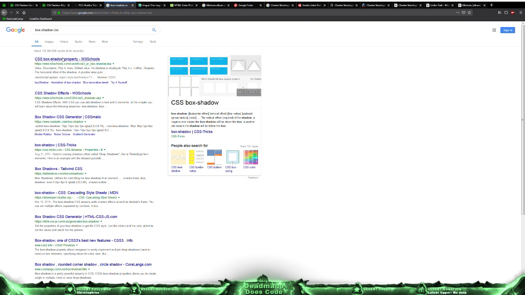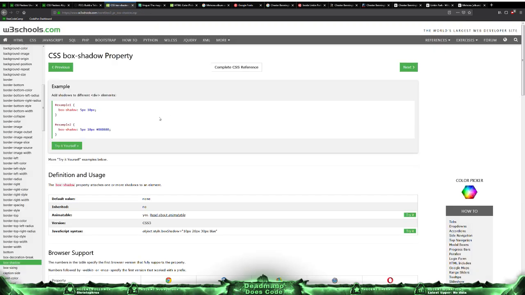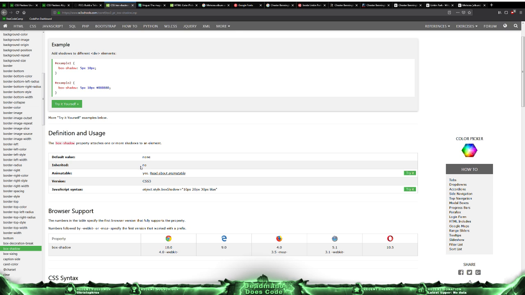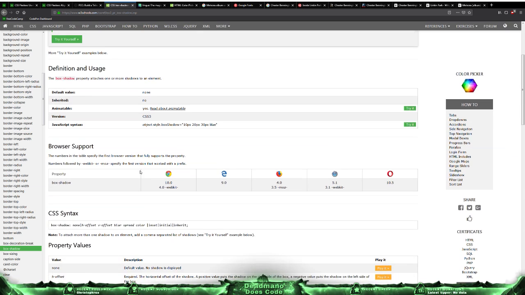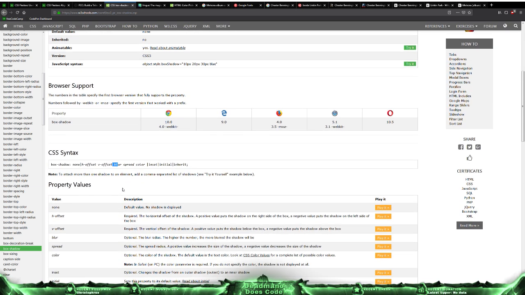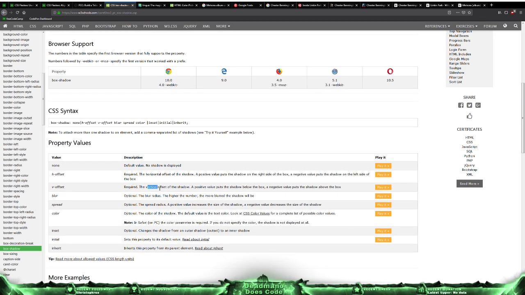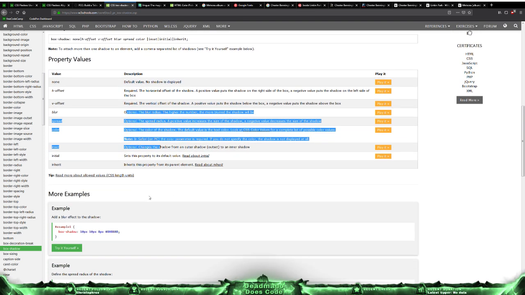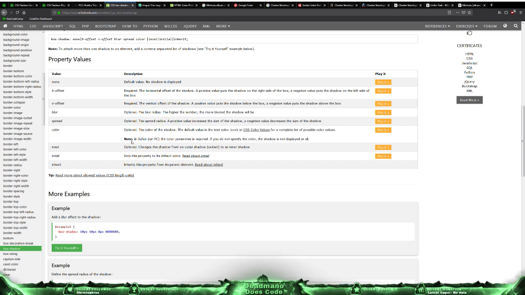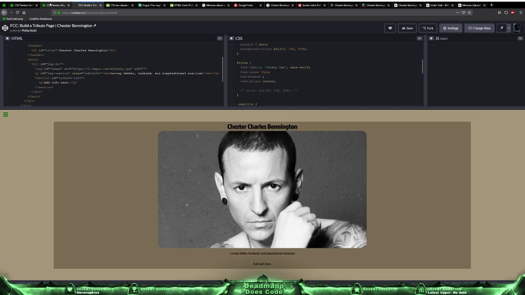Gonna Google it. I just can't remember the properties that come first. So the horizontal offset, okay, and the vertical offset, and then the blur. So all of these are optional, so you only need the first two. And the color of the shadow. What's the default color? It's the text color. Okay, let's try 5 pixels to begin.